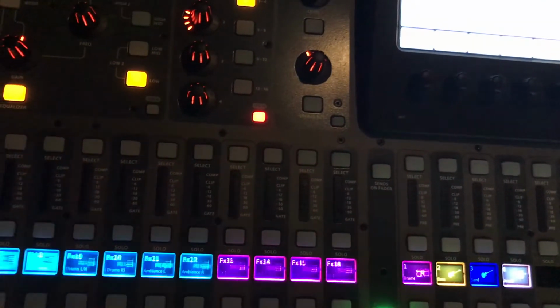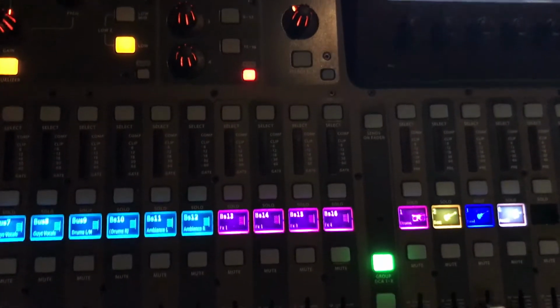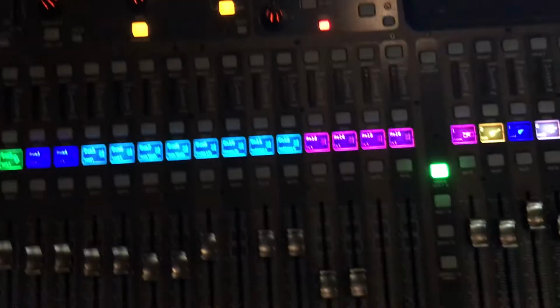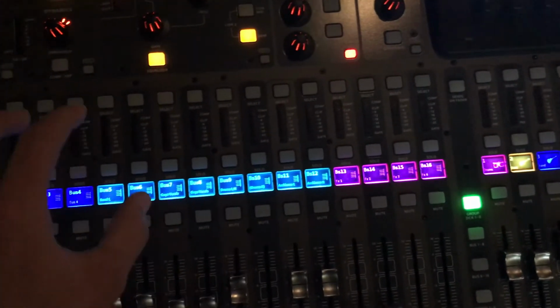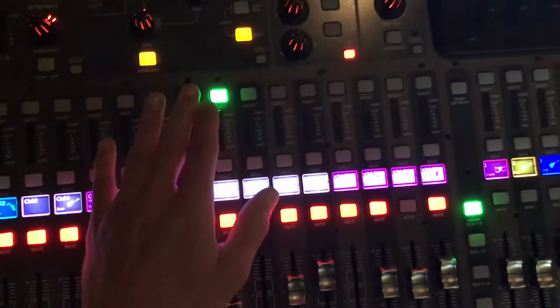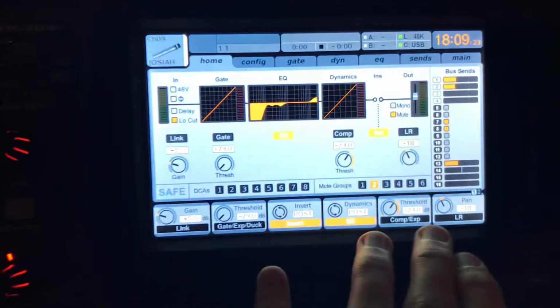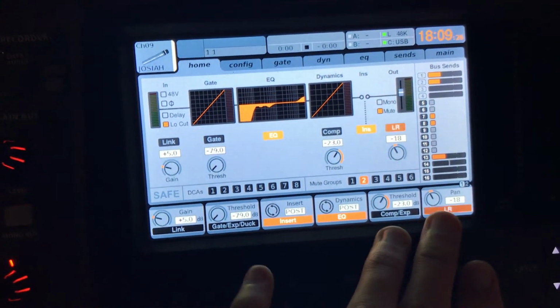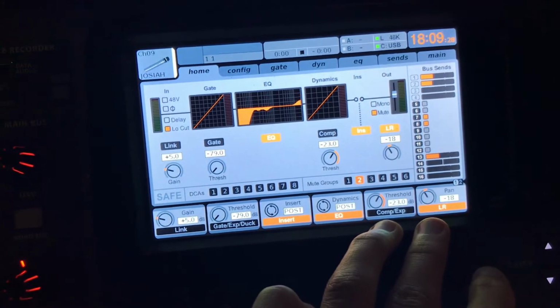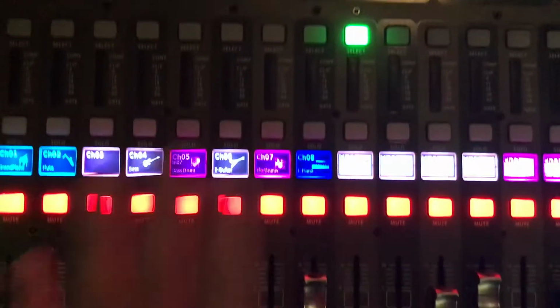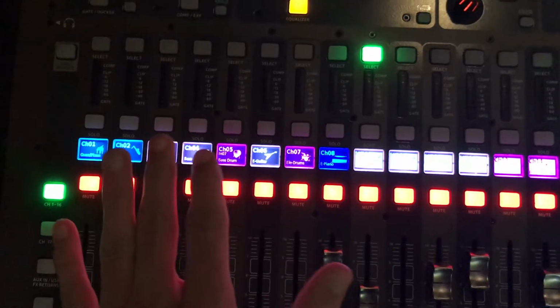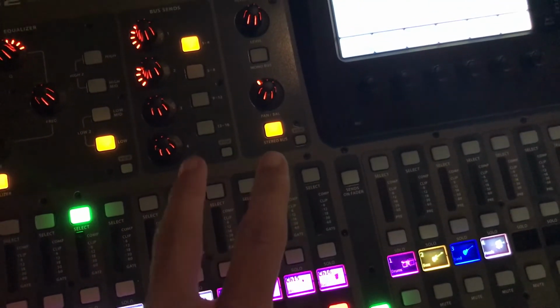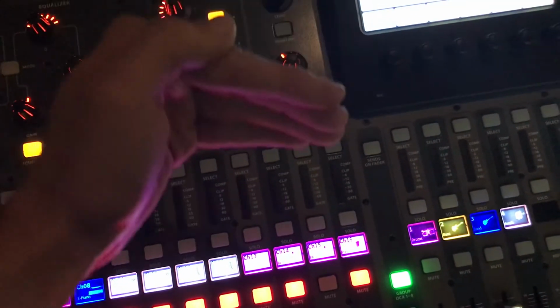So the one more thing that I want to talk about here is something called groups. When we send something to a bus, we have 2 options, okay? The first option is we can take the original signal here, so my microphone, and I can send it to my speakers, my left and right, and then I can also send it to a bus where it would be the same signal doubled, and then whatever happens on that bus I'd also send to my speakers. But I don't want to do that because now I've doubled my signal, okay?